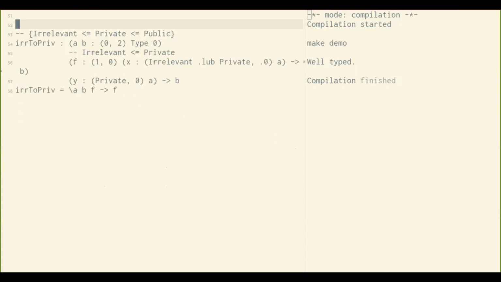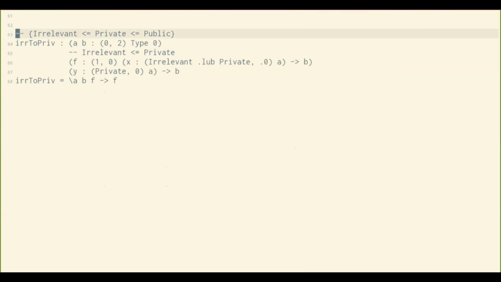And then the last thing I'm going to mention is that we do have support for some other semi-rings. So this is an example of a privacy level semi-ring where we have these 3 grades, irrelevant, private, and public, which are ordered.